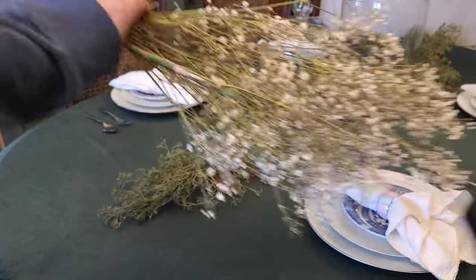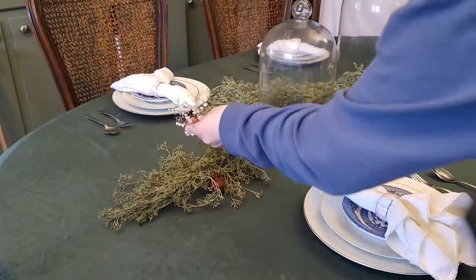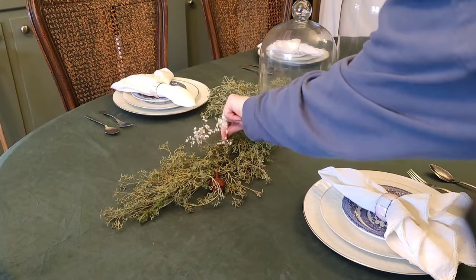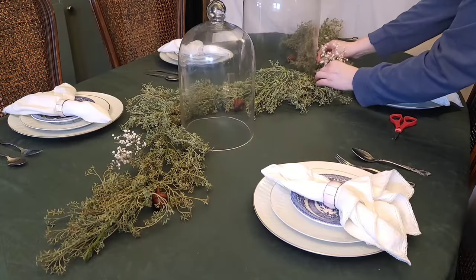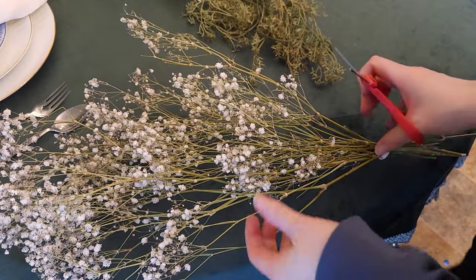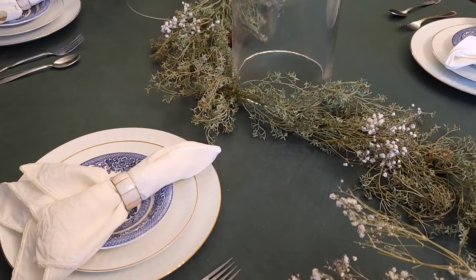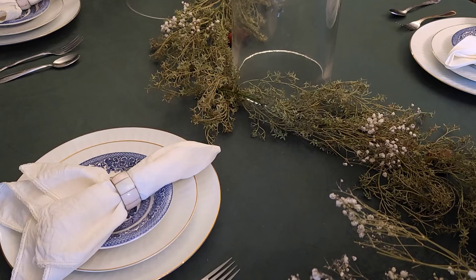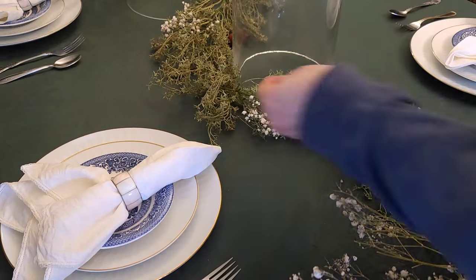Here are some of my dried florals that I'm going to cut some pieces off and place into the garland to give it a fuller look and a springy look. These are some of the flowers that I have bought from Walmart in the past. They have come out with some blue ones, pink ones, and some purple ones, I believe, for the springtime. And they're so pretty. I, of course, love the white because they go with literally everything.